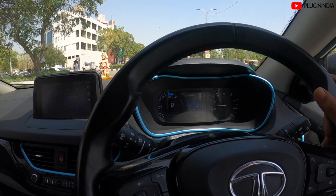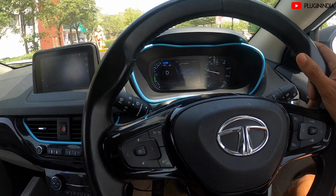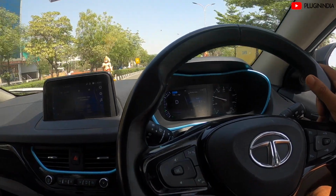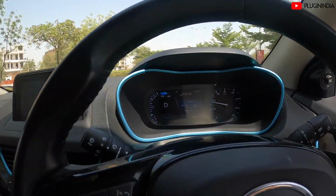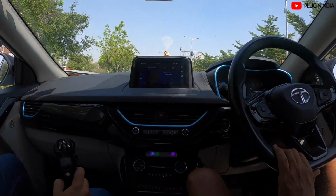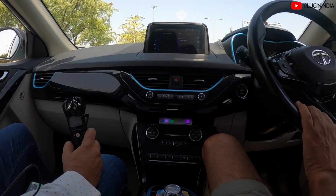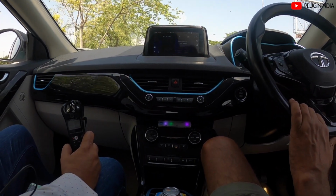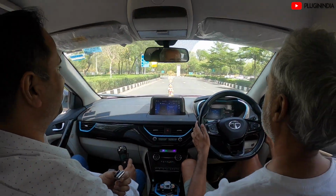Turning this knob, speed is increasing. And now if you let go. Let go. But 40 now. Okay, it'll maintain at 40. It's maintaining at 40. Wow. I keep on telling people this is Zen. Cruise control is Zen. All you have to do is admire the scenery, and you should keep a slow speed for Zen. Zen doesn't happen at 100 kmph. Yeah, true.